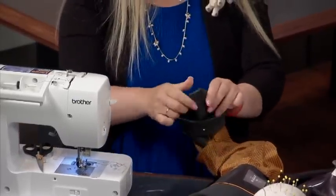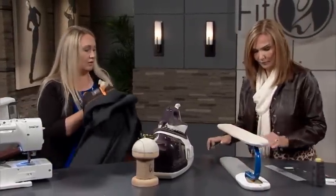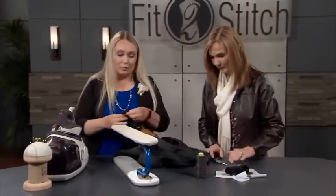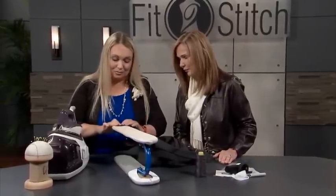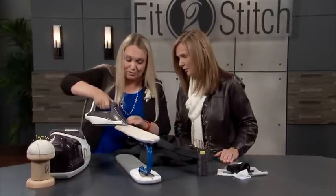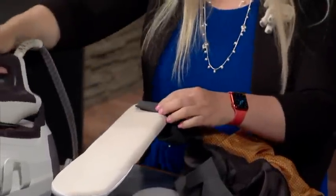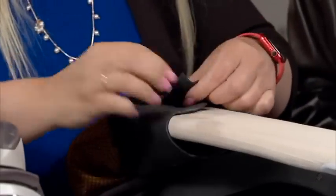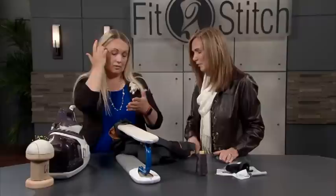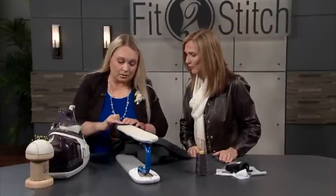Then we come back to the steamer. You need to steam this. The steamer is the best help for a tailor, because sometimes you can do something wrong, but the steamer always helps you fix this problem. Isn't it amazing what a little bit of steam can do? I cannot live without a steamer. I would agree. And it looks more finished and professional when you steam every step of your work. That's a great point. Don't be lazy in that process, because it's very important.